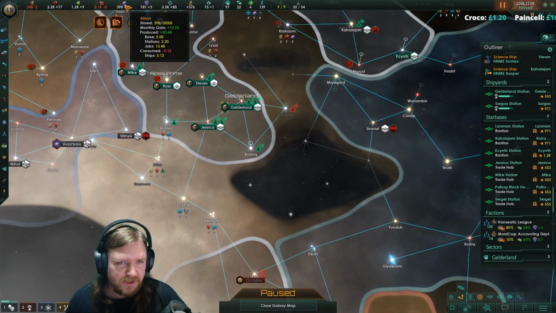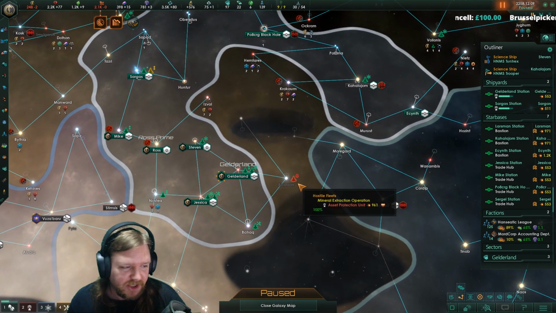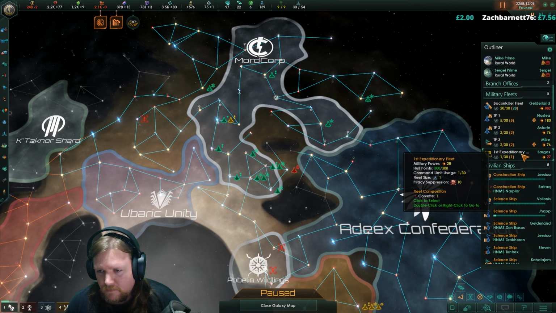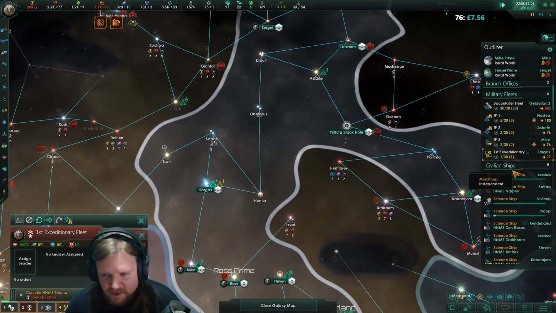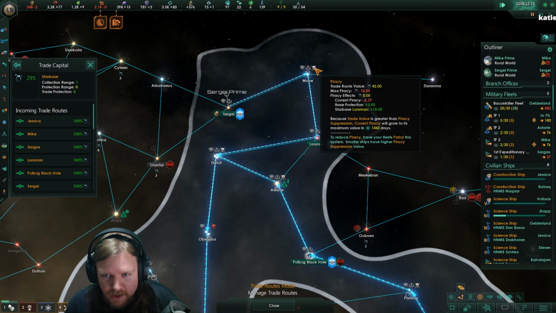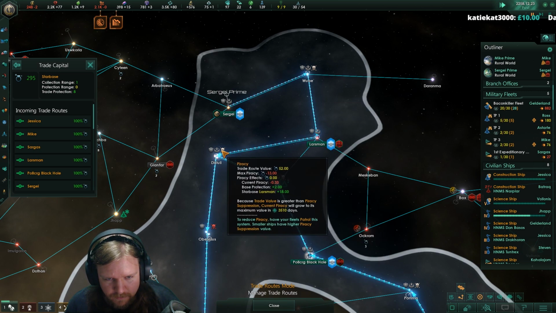Don't they cost alloys as upkeep? Corvettes cost barely anything. They're really cheap. Right, what the hell was I doing? You're one of the fleets which is going to be protecting up there. I'm actually going to wait. No, I'm not. You're going to go up here because that's already accruing piracy. And I do not want that to hit the maximum because bad things tend to happen at that point.